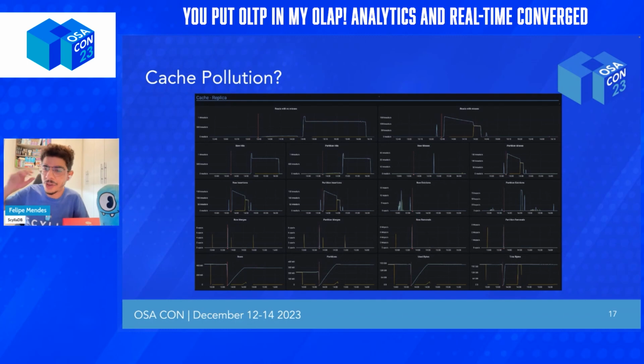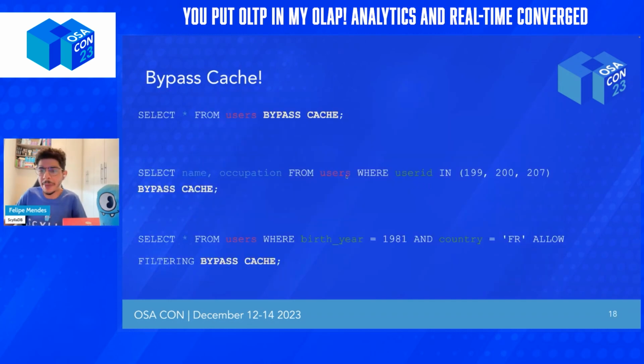So the slide on the screen demonstrates the ScyllaDB monitoring stack, specifically under its cache part. ScyllaDB has its own cache implementation, which is a read-through kind of cache. So anytime you read some data and this read has to go to disk, the contents of that read will be populated in the cache. And if you have heavy analytics and real-time workloads running concurrently, what will typically happen is that you are going to see several row evictions and partition evictions happening frequently. And inevitably, due to that, important items in your cache will no longer be present, and your real-time workload latencies will suffer.